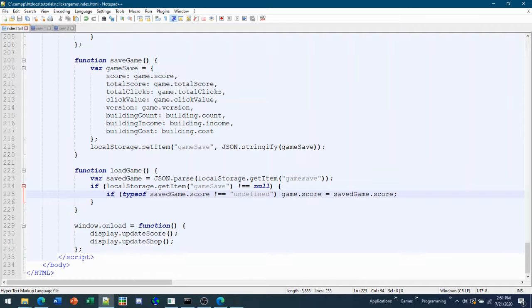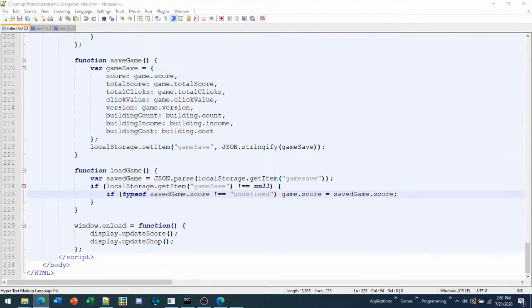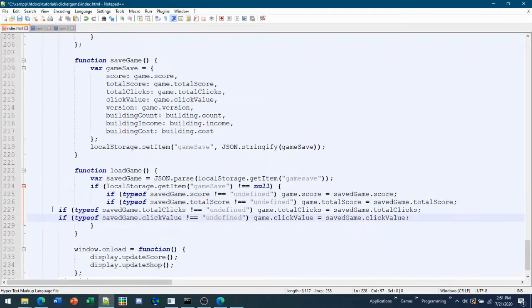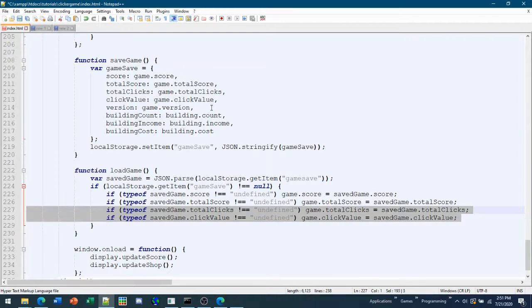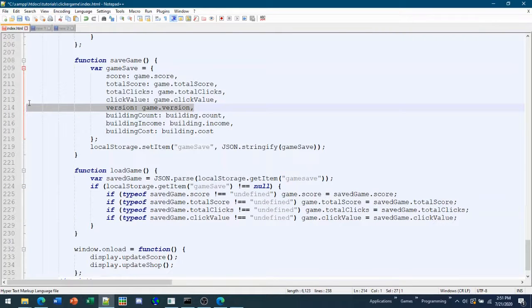And then you're going to do that for all the other variables, like total score and the rest. Let's keep the version in there.